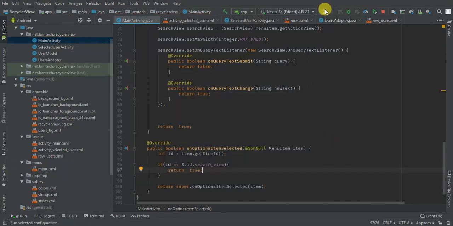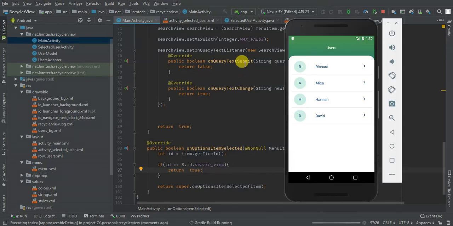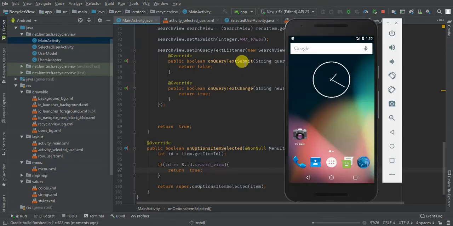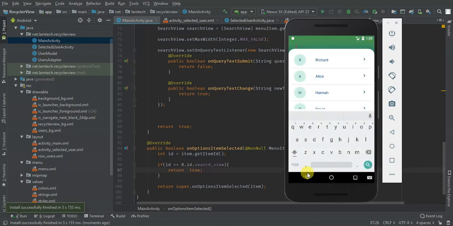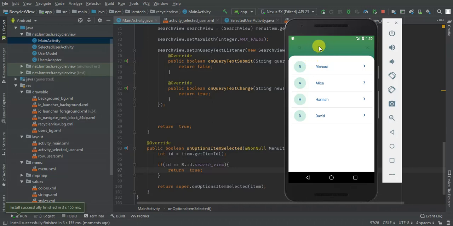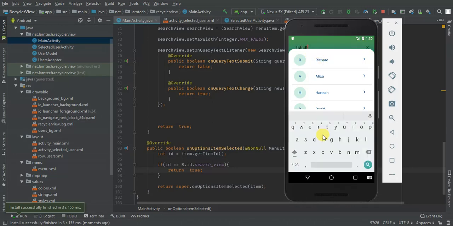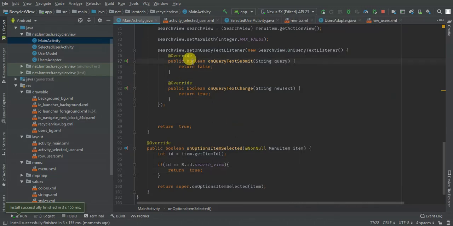So let's run our app and see what we have. Installing, launching. Wow, the view hides our search view and even it's black. So I'm going to change this one. When I search, nothing happens since I've not filtered in my adapter.